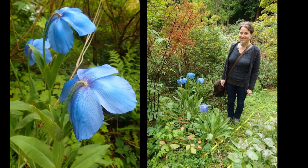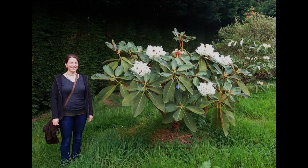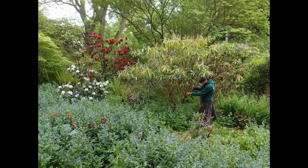And Rachel came with us. Rachel is not a plants person. She was a dear friend of mine and Hannah's, and she just went along for the ride, really. And I used her as my yardstick. This is one of the grandest group. This is Grande. The leaves, as you can tell, are that long. And the flower heads are that big on this. And when it does get to full size, it is 20 by 20 feet.